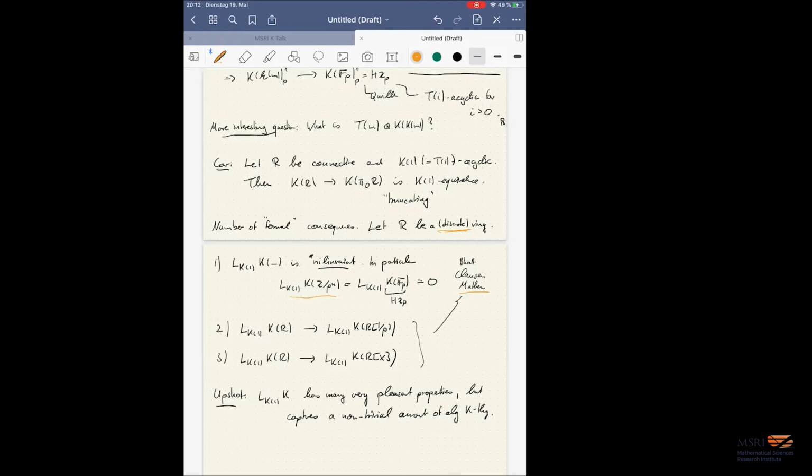So a ring spectrum which is only concentrated in finitely many degrees. And it's also a consequence of this corollary above that the K1-local K-theory is the same as that of its pi 0. So this would be in some sense a derived nil invariance. And 2 is also true if R is, where K1 is cyclic, I think. I think we just need that K1 is cyclic. And 3 is also true in some generality for ring spectra, but I must admit I don't quite recall in which generality.